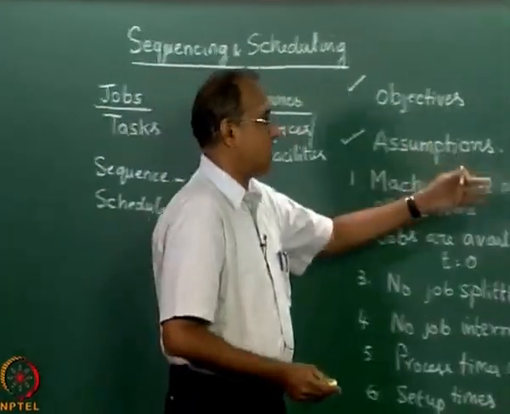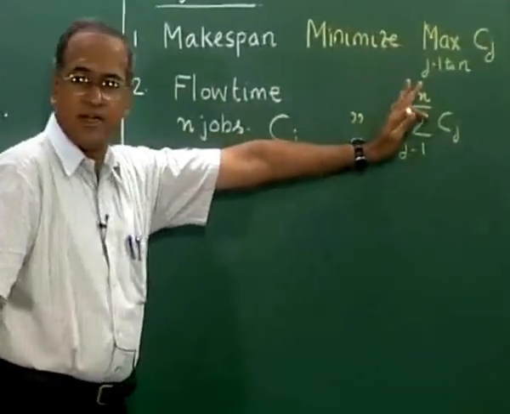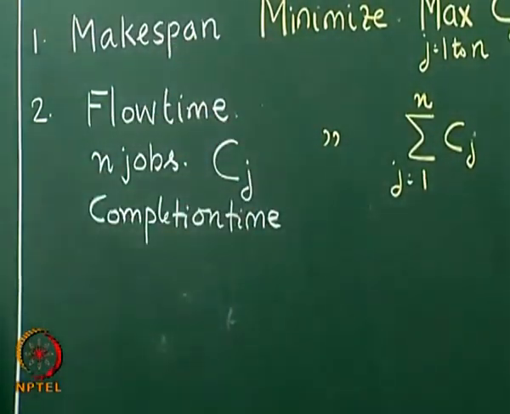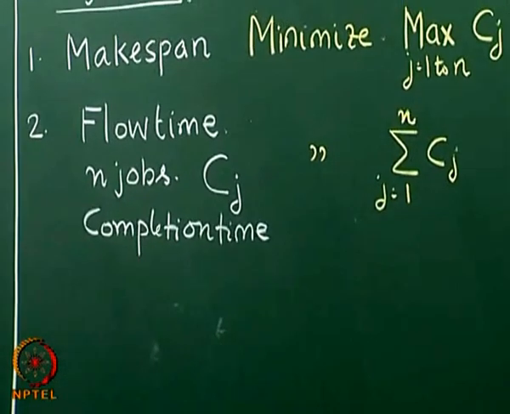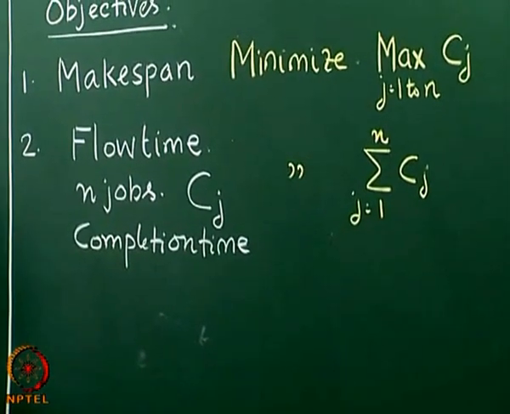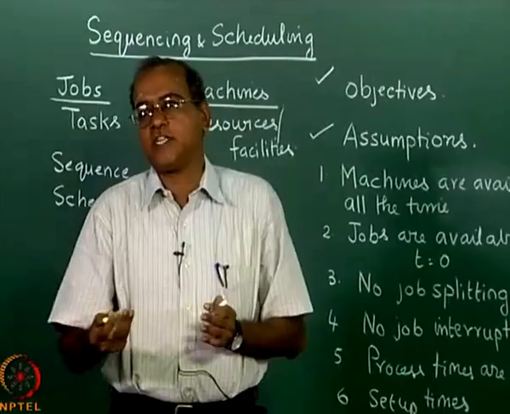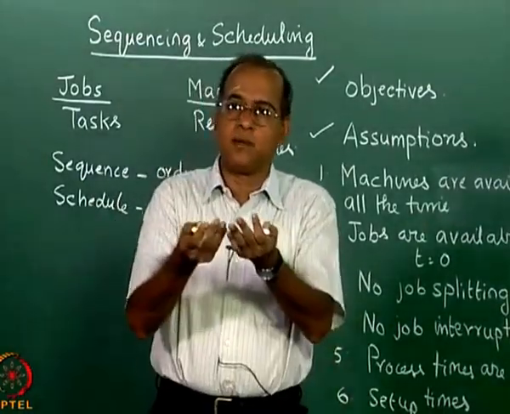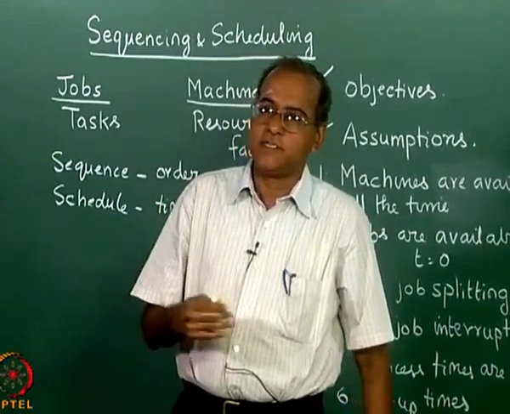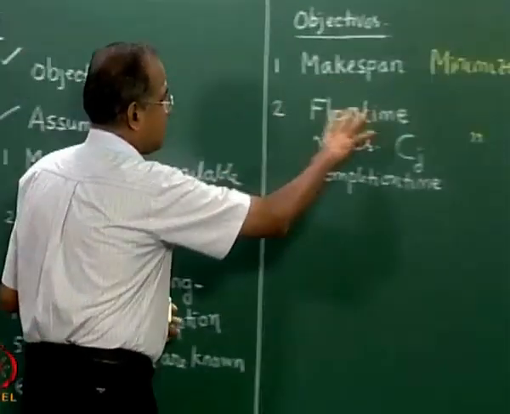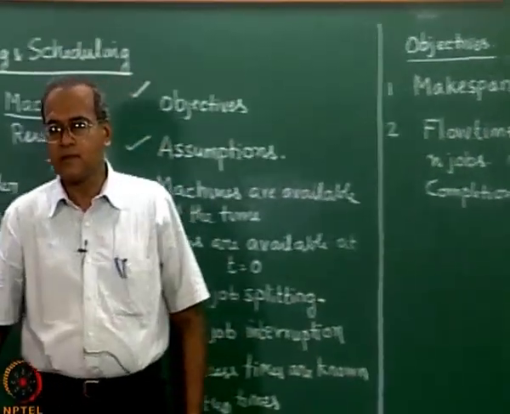So, in this particular objective, we could define it as the sum of completion times that we try to minimize. So, we minimize the mean completion time or the total completion time. The mean completion time or average completion time is the total completion time divided by n, which is the number of jobs. There is another reason to look at this particular objective.